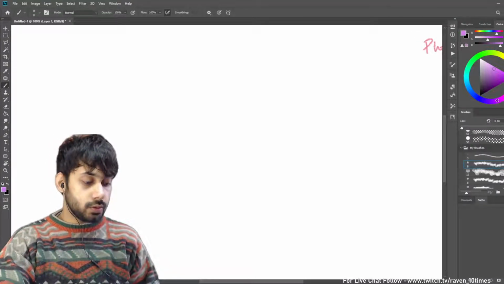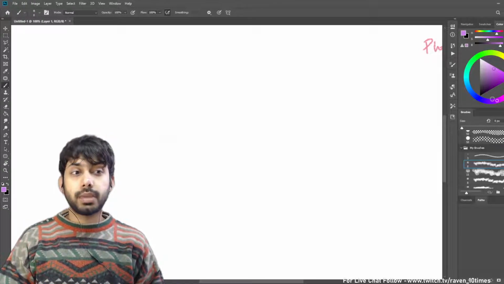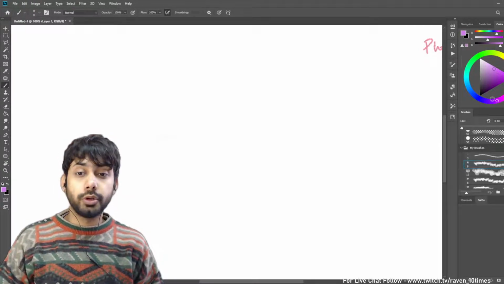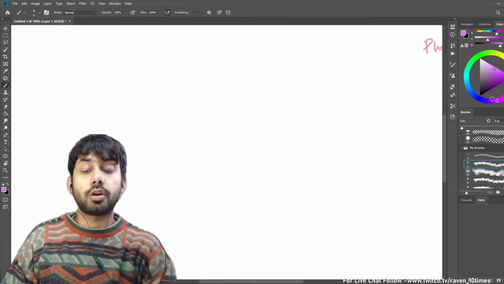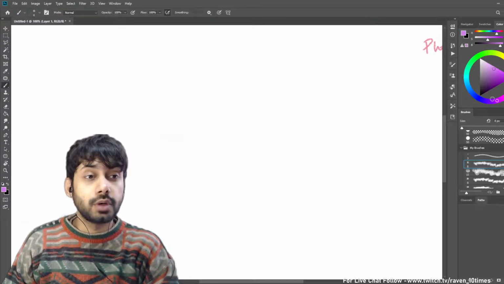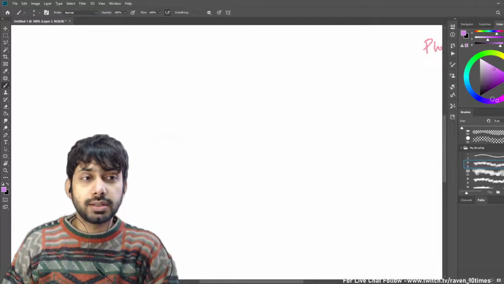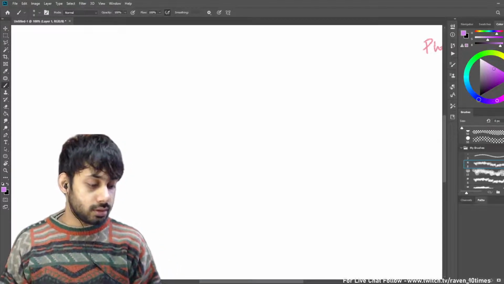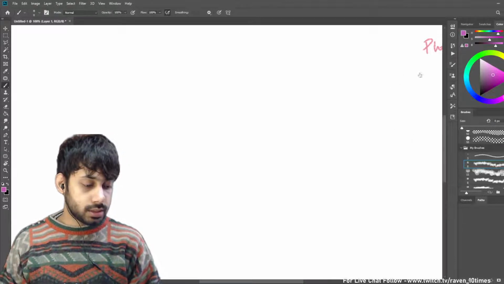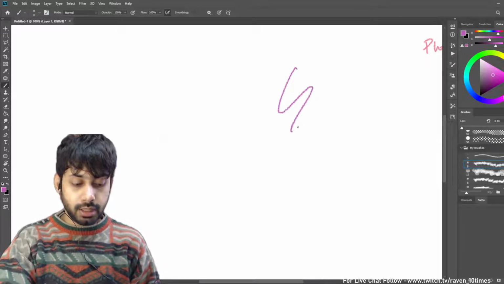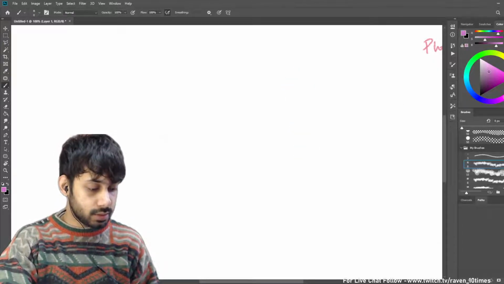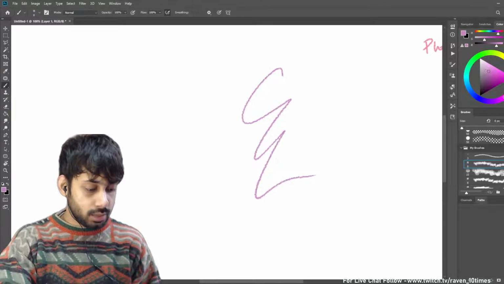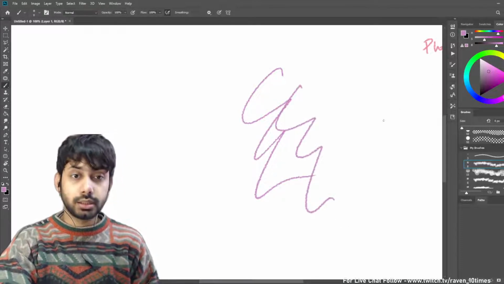I usually try to draw with any different color other than black or gray. I mean, that's the beauty of using digital software. You have a lot of options, you have a lot of colors to choose from. So why just stick with a single color? So I think there are a lot of colors to choose from here, so let's just use any different one. I usually go with pink or something. So I'll use a shade of pink, and I think it's good enough. Let's use a little lighter, and a darker one. I think it's good.